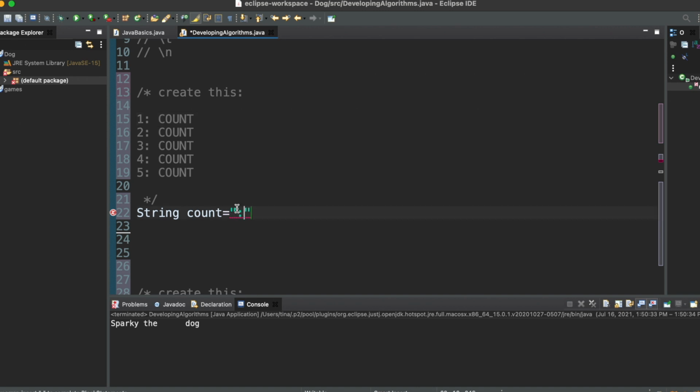We can just put semicolon and then space count, but let's make it lowercase in this example, so we can use the toUpperCase method. Now, how many? There are 5. So let's make a for loop. Int i equals 0. But in this case, since it starts at 1, let's just make it start at 1. i is less than or equal to 5.